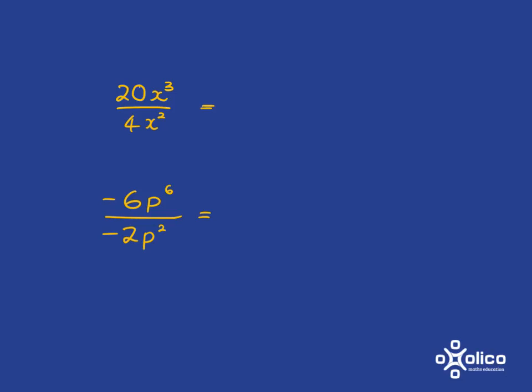Now if we combine letters and numbers, the division is still easy. All we need to do is look at each of them separately. So if you have a look here, you've got a 20 at the top and a 4 at the bottom. Those are the numbers, so let's divide. 20 divided by 4, nice and easy, is 5. Now let's look at our exponents here. We've got x cubed over x squared, so we're going to have x to the 3 minus 2, which is x to the 1, which of course is just written as x.